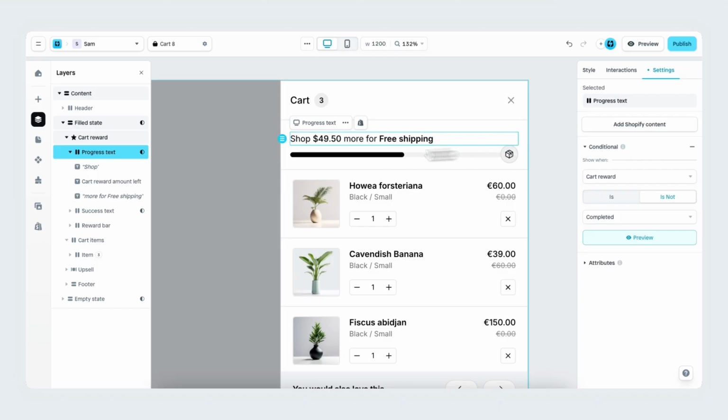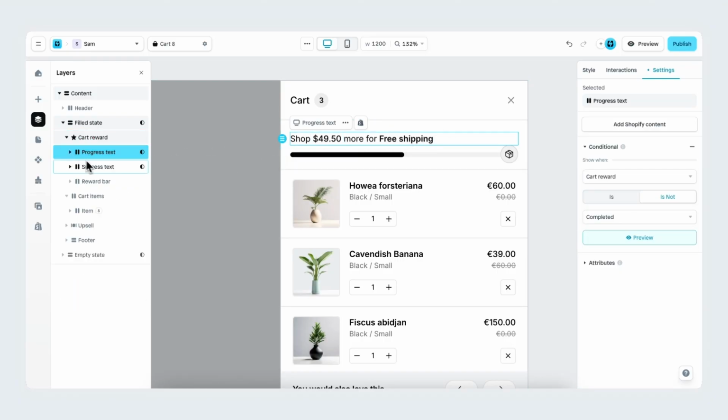And in this case, the progress text with shop, the amount, and more for free shipping is only shown when the cart reward is not completed. So currently it's not completed, so this text and price element is being shown. And later down the line, we will go in depth into conditionals, but for now, it's good to know that whenever you see this icon, there is a conditional logic active.